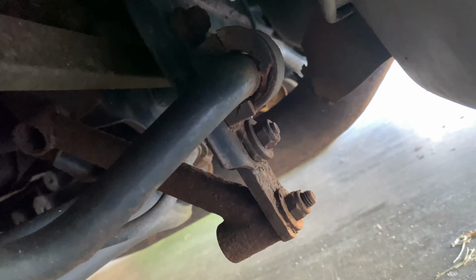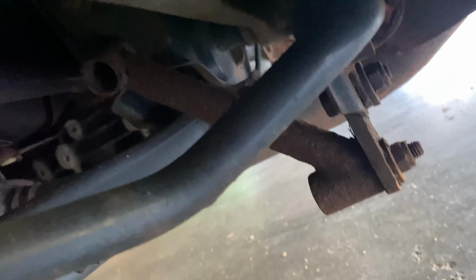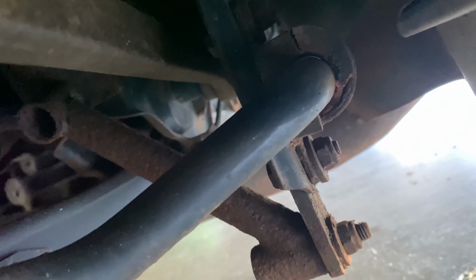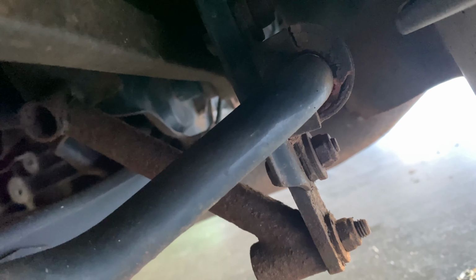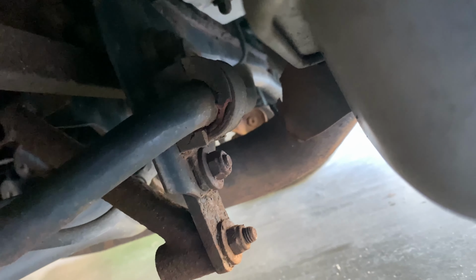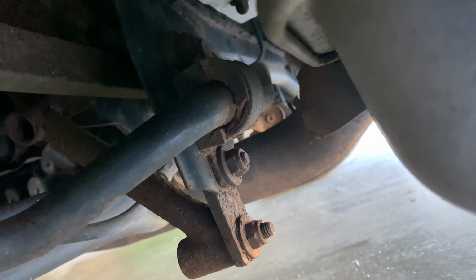All right, so investigating a little closer. Looks like I gotta loosen this one here on the top. And then there's another one you can't probably quite see there that also needs to be loosened. And it looks like it's gonna require some open face wrenches. And that is one thing in my tool cabinet I don't really have.